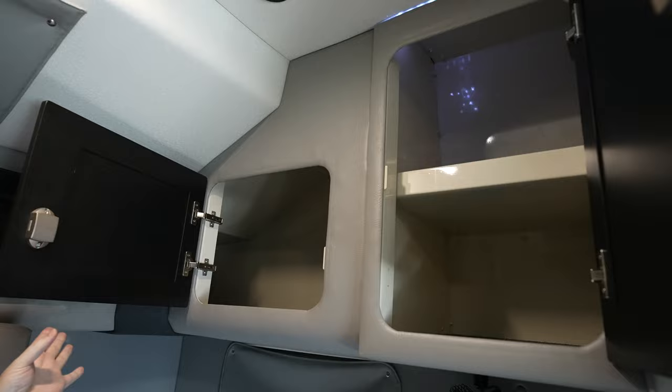In this truck, like I said in the intro, this is a side-by-side. So you do have your two beds, one on each side. I'll start over here on the left for you. Above, you do have one large cabinet up here and another one in the back. Again, plenty of storage. Coming from a bolt sleeper, you have lots of place to store everything that you need.